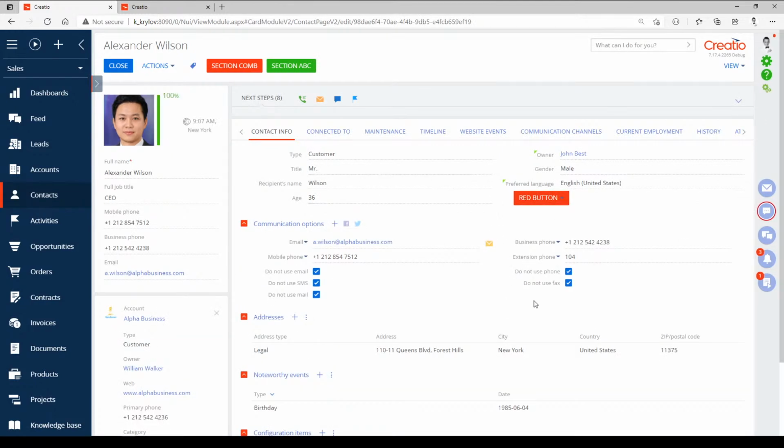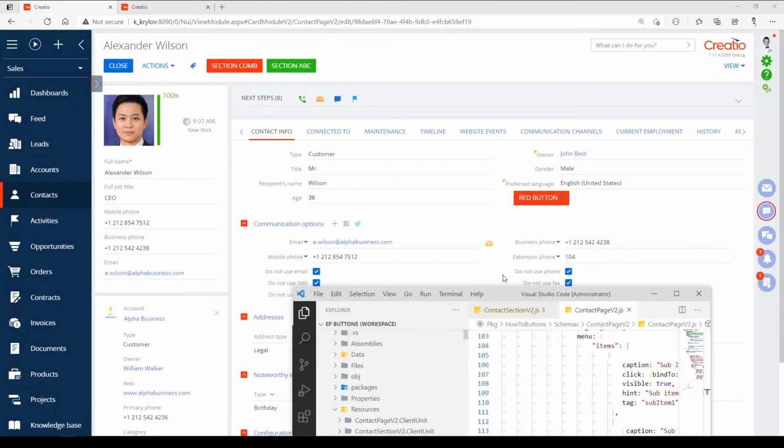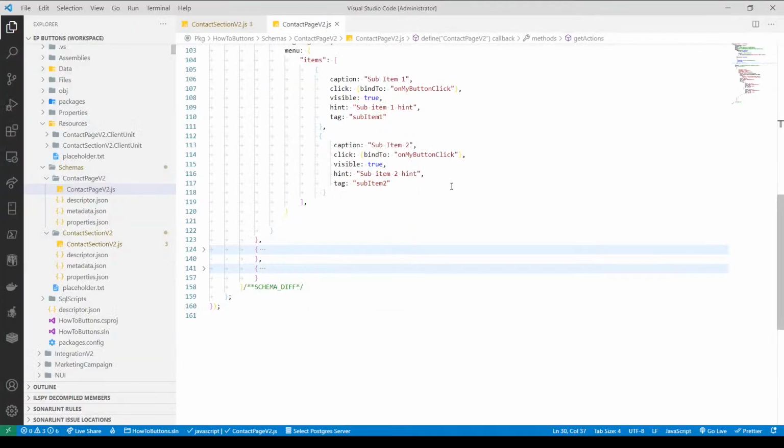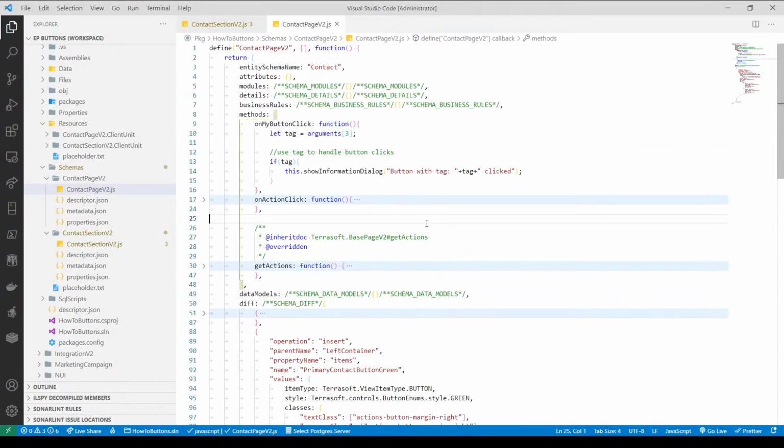So the first thing that I want to talk to you about is the simplest of them all, and that's going to be this red button. Now, I've already written the code, so I'm not going to be turning anything off. So we're going to be just looking now at the components that are relevant for this particular button. Let me just hide things that I don't want you to see just yet, and we're going to start looking at my red button. Now, in order to program this red button, I'm going to be using an external editor, Visual Studio Code, just because I find it a little bit easier to navigate around than using our built-in designer.